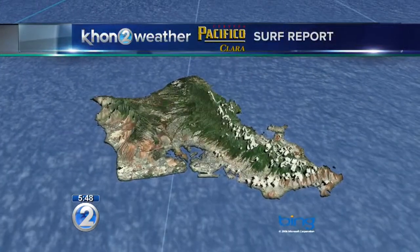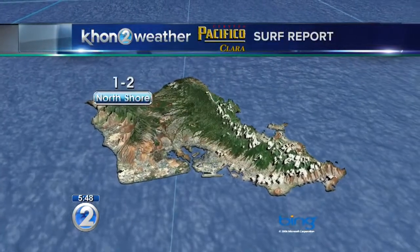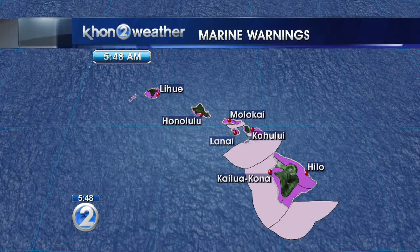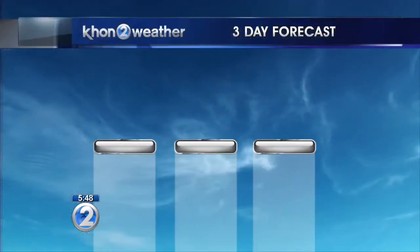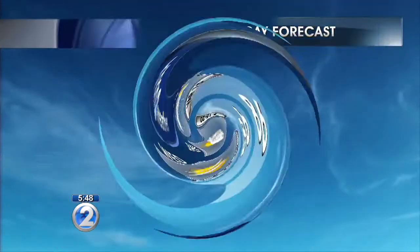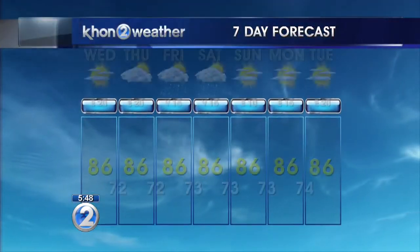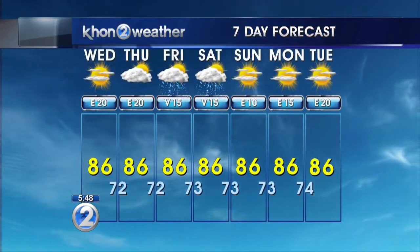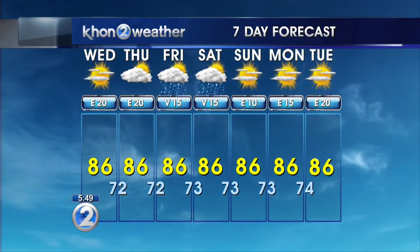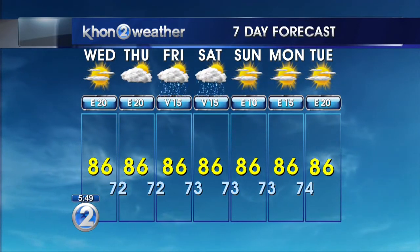Big news today is still the surf — there's a high surf advisory in effect for the south-facing shores, which are forecast at 5 to 8 feet. There's also a boaters' small craft advisory in effect, so be aware of that. Similar conditions are going to be here tomorrow, but we have a cold front approaching, which is going to switch up our wind pattern and create some extra moisture. So the next couple of days are going to be a bit muggier through the weekend. We'll have more in just a bit, but now let's send it back to Ron and Kanhoye.